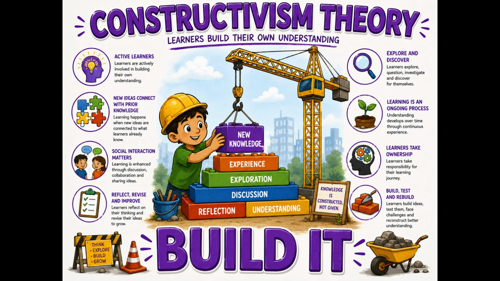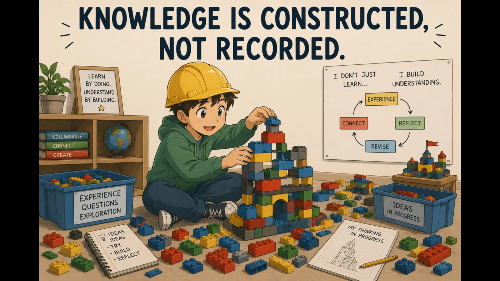Third theory, Constructivism, build it. And finally, Constructivism, the heavy hitter. This says learning isn't just about installing software, it's about building your own knowledge. We don't just pour information into students, we give them the tools to build their own understanding based on what they already know. Constructivism flips everything. It says knowledge isn't something you transmit, it's something learners construct themselves through experience.